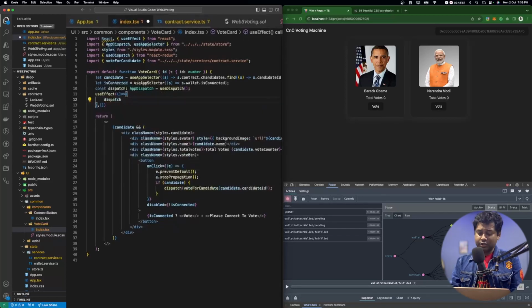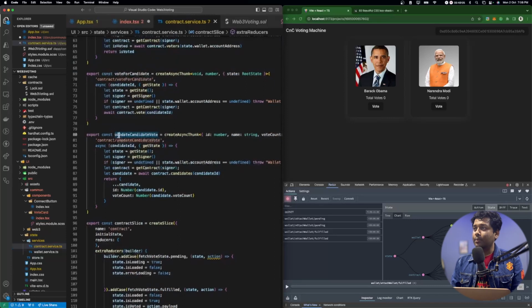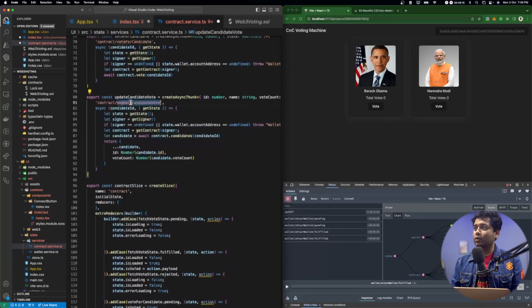Let's put dispatch and have this function and candidate.candidateId. We have added some typo here. I think it is updateCandidate. Let's put it everywhere.